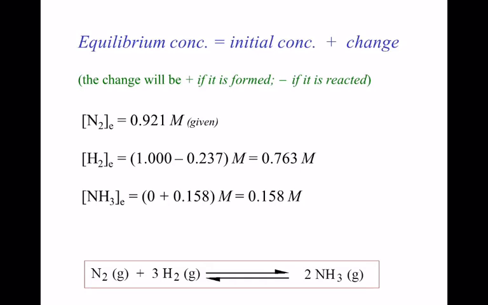One of the things I did not emphasize, I'm going to grab a red here, is that because, and we'll be talking more about this on Friday, we had some of each of the reactants and no product, our change for both of our reactants was negative. Initial plus change, and these are negative. Here, our change was actually positive, so there actually is a sign to that.